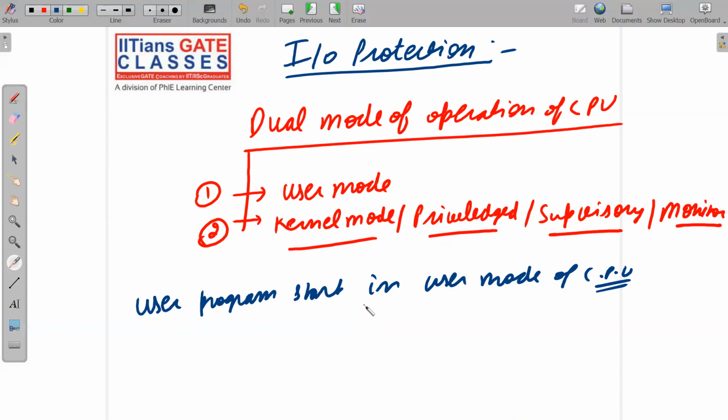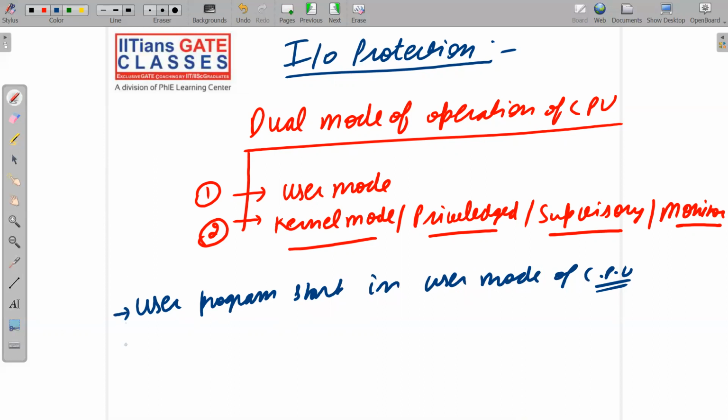You already know all these things; I am not going into such details, as that will unnecessarily waste our time. The main thing is, we can imagine the user program has been written by the user, and its instructions are executed one by one on the CPU. So initially, the mode of the CPU will be user mode. So the user program starts in user mode.